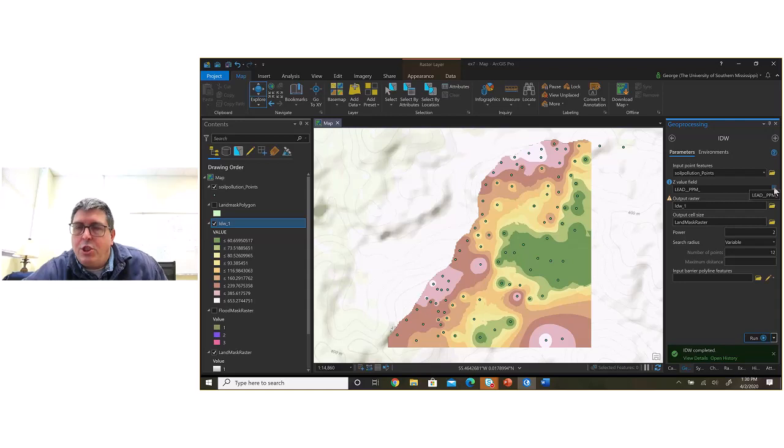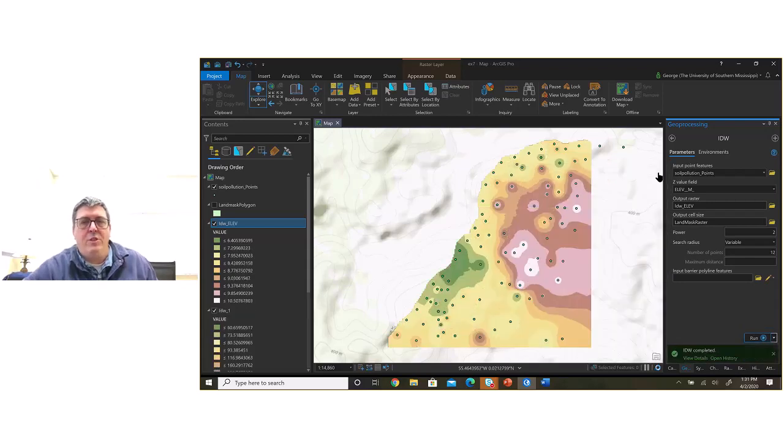So I'm going to choose elevation, which is right here. And I'm just going to call this IDW elev. You could do elevation if you want. I said do one of the pollutants, but you could really do any one of them, I guess. So I'm going to run this real quick just to show you how this is different. So this actually is an interpolated surface of elevation. These are the higher values. These are the lower values. This is actually just over the ridgeline, it appears, going down into that valley. So there's the elevation data set.